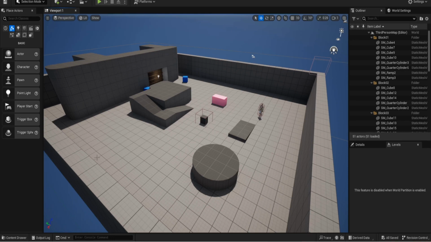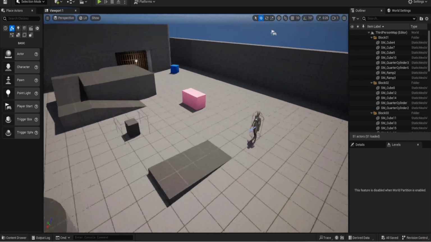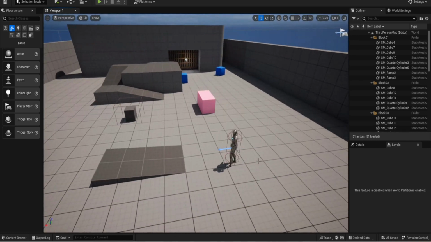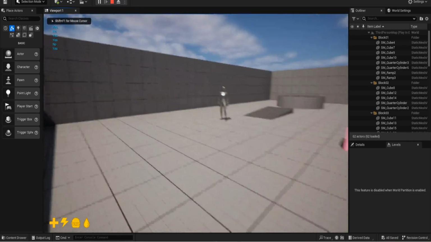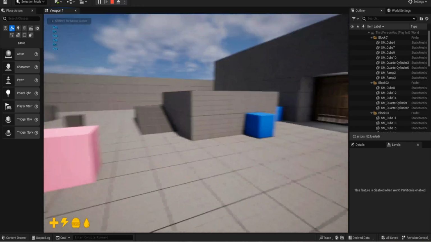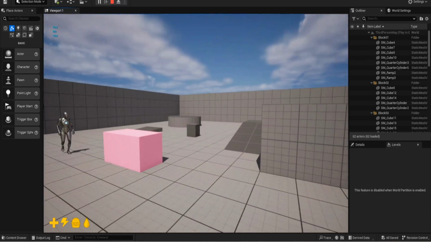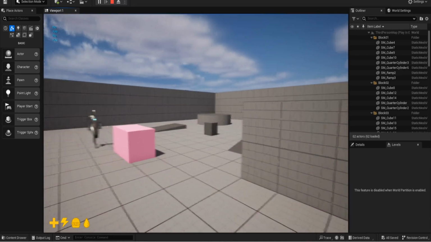But we're back today in our FPS tutorial. You probably remember that fun little random tutorial I did a few weeks back now, where this thing just follows you around when you're not looking at it. There we go.